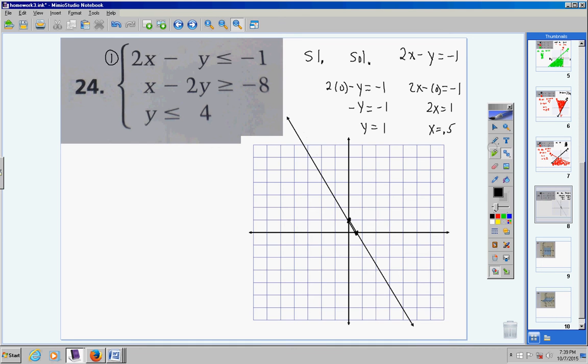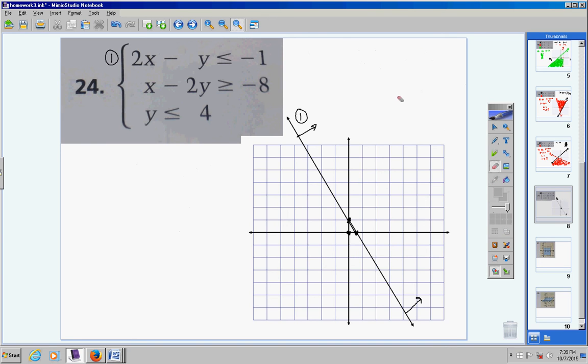Not perfect, but definitely good enough, okay? We'll call this line number 1. And now we've got to test the (0, 0). So where the x is, I will substitute a 0. Where the y is, I will substitute a 0. 0 times 0, 0 minus 0, 0 is less than -1. That's false. 0 is greater than -1. So this is false, so we're going to shade away from (0, 0). Okay? Now I've got to erase all of this, so if you need to take more time, back it up and watch that again, feel free to, okay?